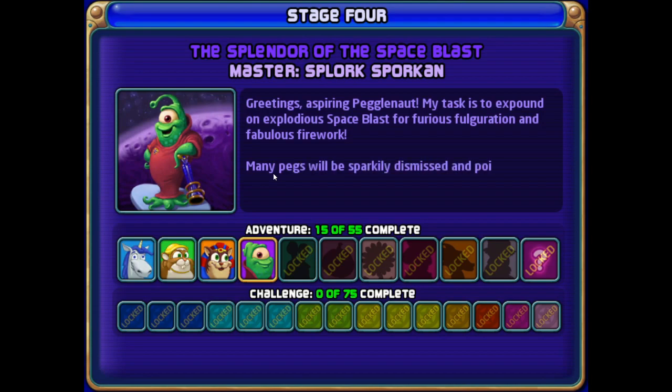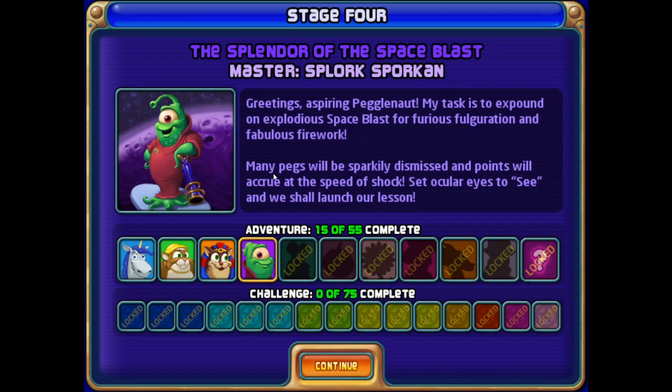Master Splorken. Okay. Seems a little rude. Greetings, Aspiring Peggonaut. My task is to expound a space blast for a furious fabulous firework. I'm pretty sure now this is all tongue twisters, right? I don't know. Many pegs will be sparkly dismissed, and points will accrue. At the speed of shock, set ocular eyes to see, and we shall launch our lesson.